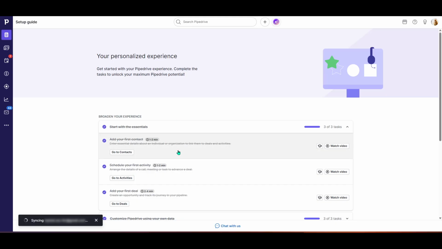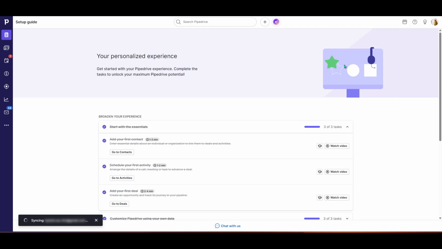Before we begin, make sure you're signed in to your Pipedrive account in a desktop browser and that you have access to the Zoom account you want to connect. If your company has admin controls on either platform, you may need approval to complete the connection. Having both tabs ready can save you a bit of time.